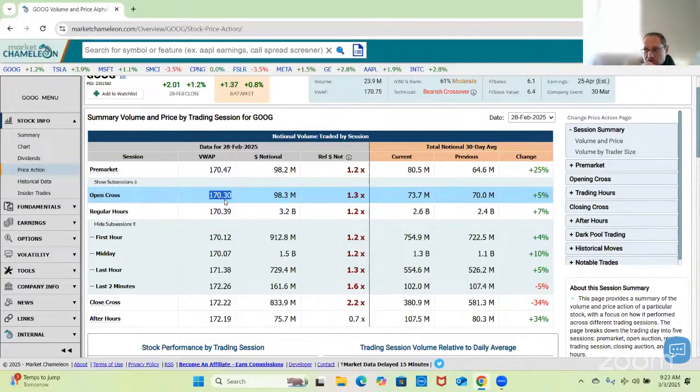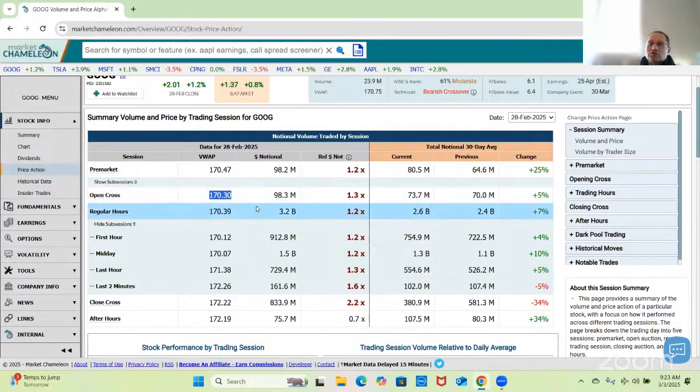Sometimes what we may see is that a stock opens much higher, right? Let's say it opens at 175 or whatever, on very high volume. And then all of a sudden we see it dropping. It couldn't hold on to those gains. High volume, large gains, and all of a sudden it doesn't hold on, and we just start seeing it drop. That could indicate something happened at the open, which is worth taking a look at.